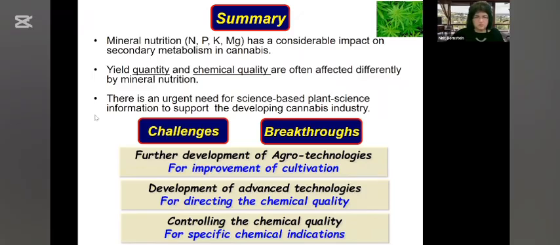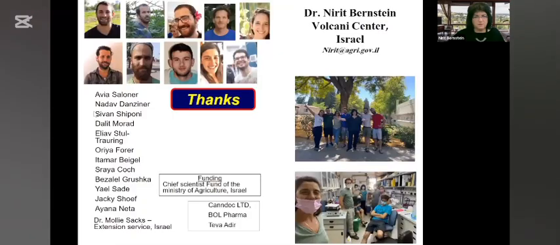So once we know what secondary metabolites are required for whatever indication, it's not only a need to identify which strain, which cultivar works on whatever medical indication, it's also a need to make sure that it produces the same profile consistently within and between batches of growth.